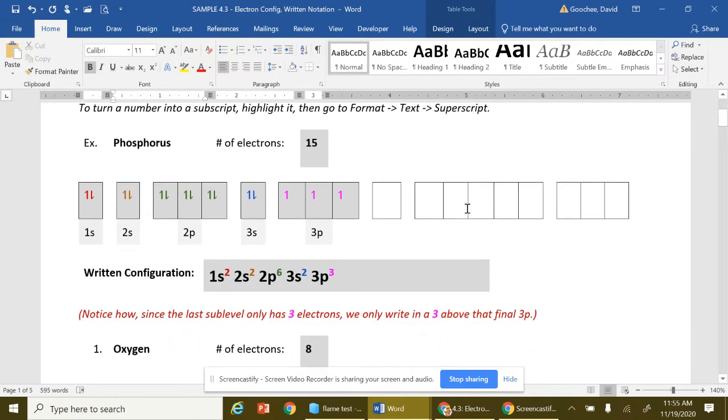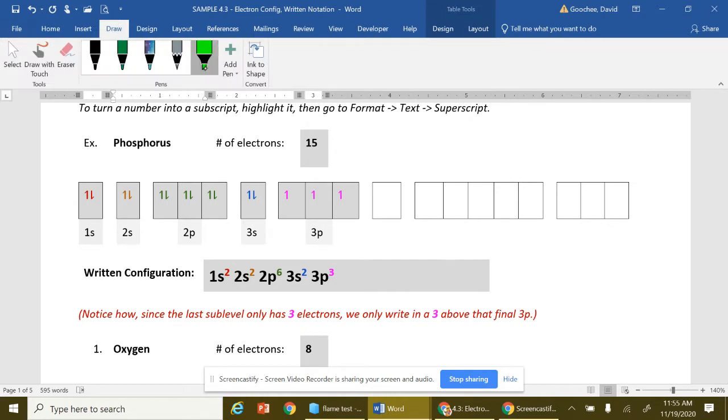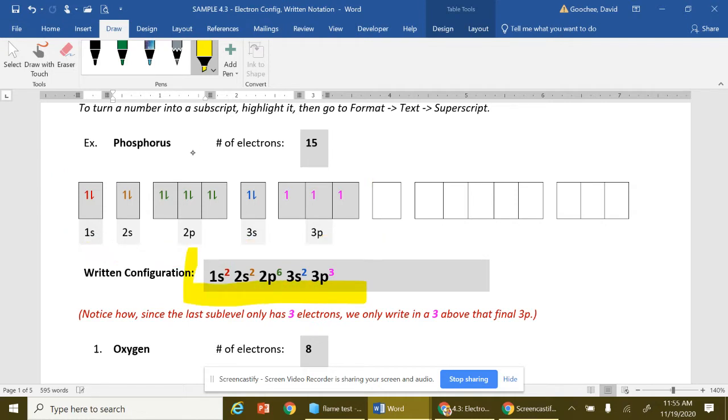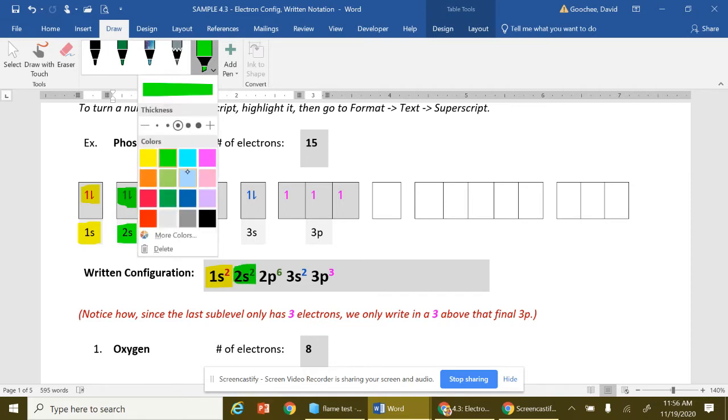What we're going to be doing is taking the orbital notation, the electron configuration you did with lines and arrows, and condensing it into a simple written notation where you just use letters and numbers. It's pretty straightforward. This was the 1s sublevel, and you put 2 electrons in it, so you would represent this as 1s with a little 2 above it. The 2s sublevel comes next, and it has 2 electrons in it, so you write 2s2.